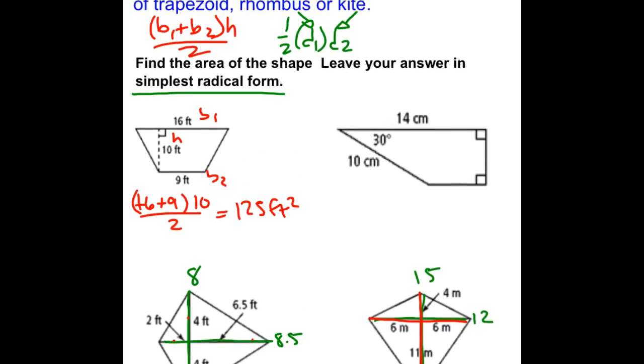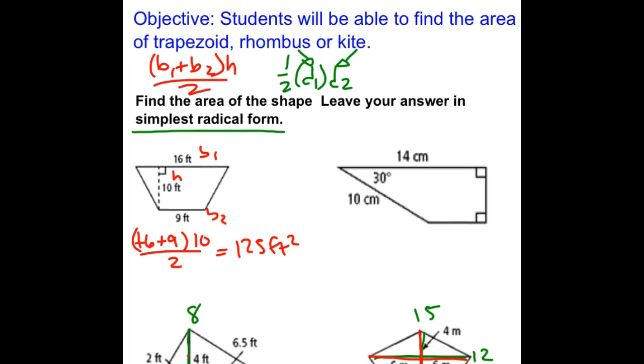So let's go back to this one up here. It says, find the area, leave your answer in simplest radical form. If we're looking at this one, you can see it's a trapezoid. You need base 1 plus base 2 times height divided by 2. So right now I have base 1 is 14 plus an unknown base 2, divided by 2, and an unknown height. So I have to figure out two things, the height and second base. So I can maybe put in this line right here, that would be the height.